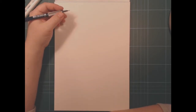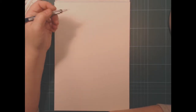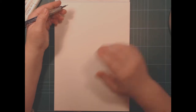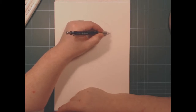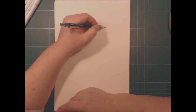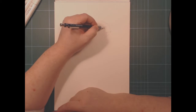So what I want to do is sketch something up and try some of the other things that was mentioned. I want to try some markers. I picked out some markers and I already decided on a kind of a sketch I want to do. I want to see if I can sketch out a little goldfish. I'm not gonna use a reference photo. I'm gonna try and see if I can do a decent one from memory.